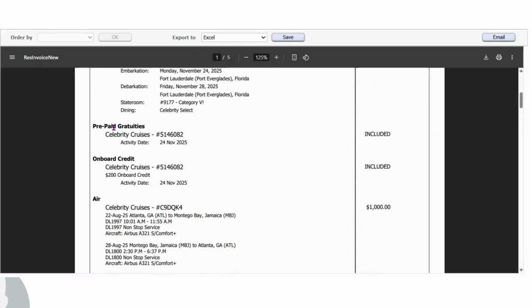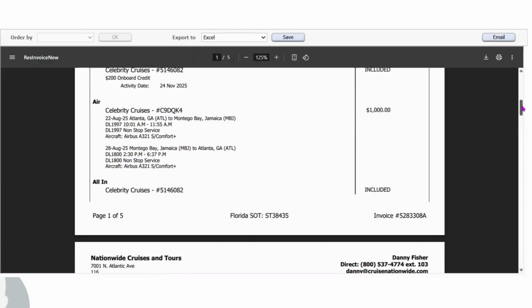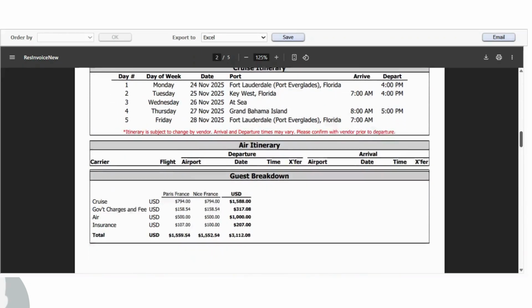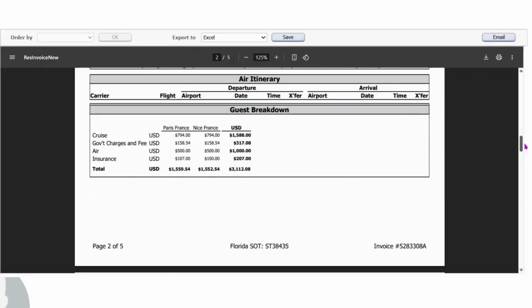Now, if you'll notice, it just says included because if you recall, we clicked the box that had zero amount. Otherwise, this would have said zero. Because on the left side of the original tab, on the invoice tab in AgentMate, everything else that we clicked on the left is now showing. If we had not clicked on that, then none of this information would show. And then if you recall, of course, there's your itinerary, there is your price breakdown. Make sure that this is correct before you send it to the customer. You don't want it to be wrong if you are using this invoice system.